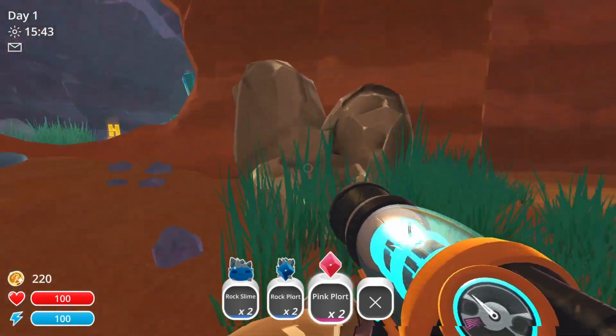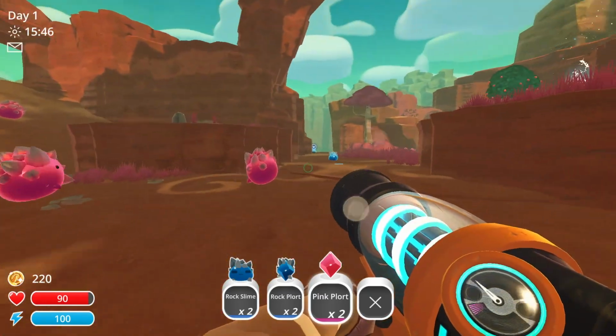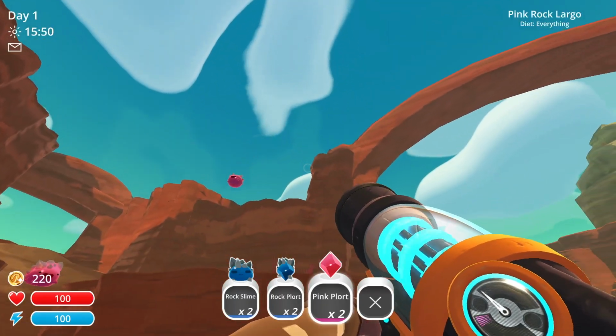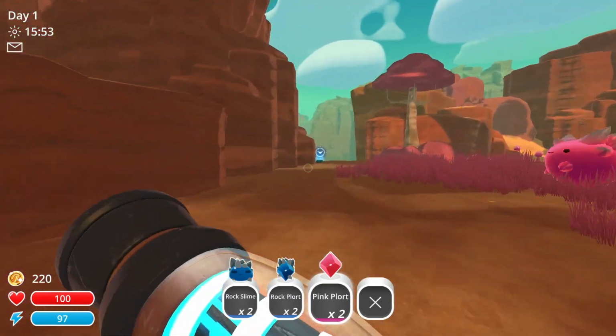Alright, so we've got two of the rock slimes, we've got two rock plorts. We've got some pink plort. That was rude. For that, you're gonna go in the ocean, my friend. Goodbye, pink plort. It was nice knowing you. Not! Squirrel.